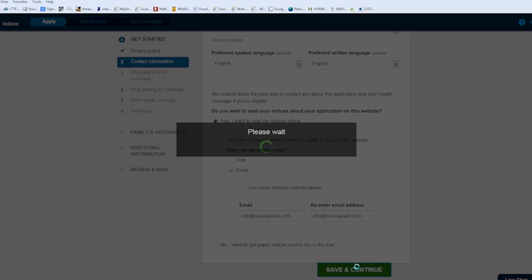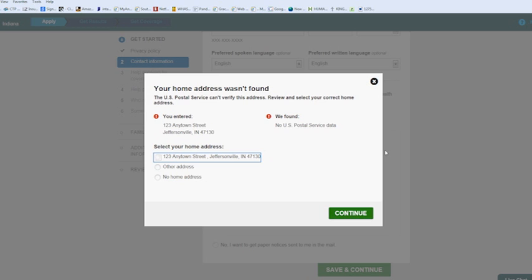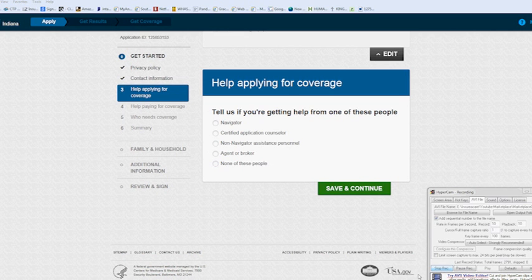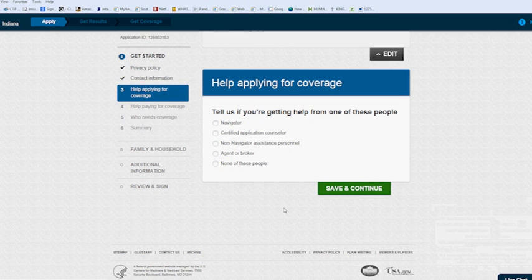These are linked with the Federal Data Hub, the information that you provide, and they match your name and date of birth and social with what they have on your tax records and incarceration records and things of that nature. Okay, it's not going to recognize it as an address, but I'm going to go ahead and select continue anyway, since this is a trial application for us to experiment with here.